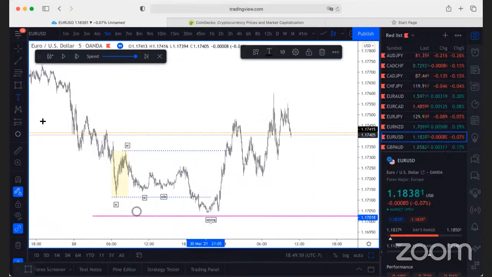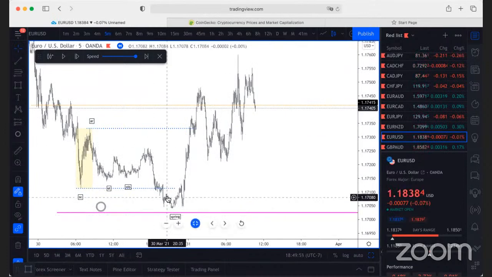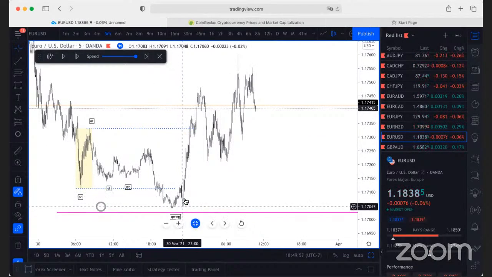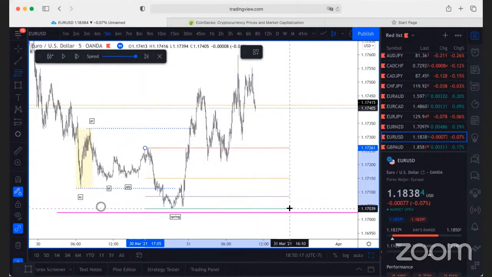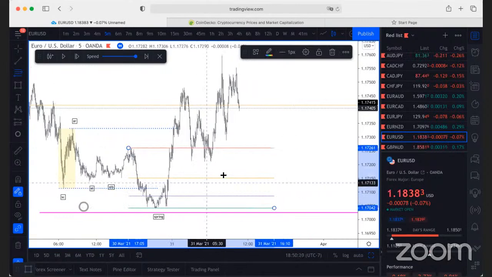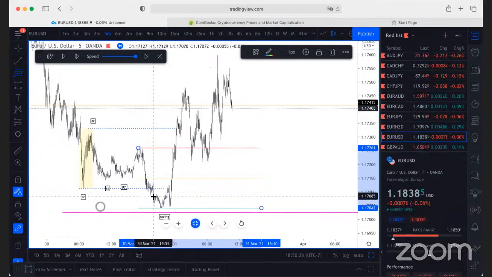In our spring, we can see we have fractal schematics as well. Climax, AR, secondary test in phase B that then breaks structure. That fractal schematic is something we can keep in mind. But if we're looking to take an entry off of this, how are we going to play it? We typically want to look at the last push down, right? So we can measure from the top of this wick to the low, and we can play 50 and or 80%.